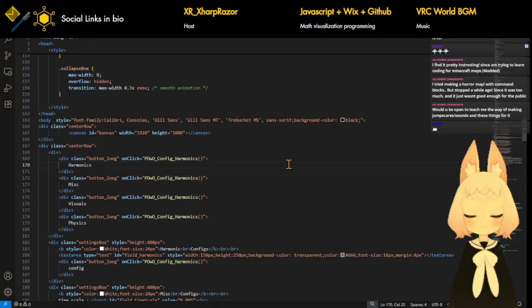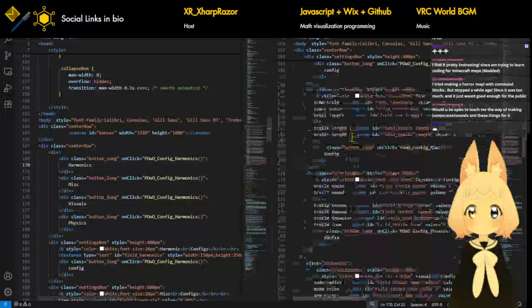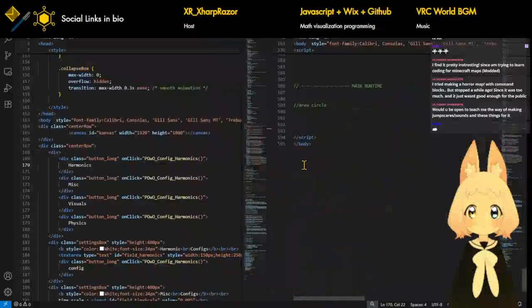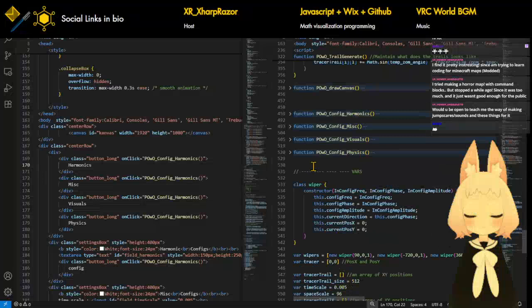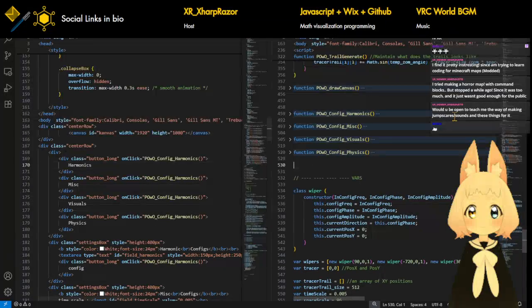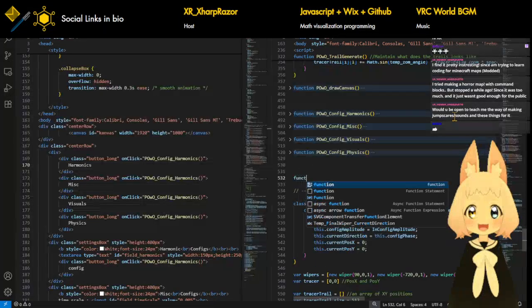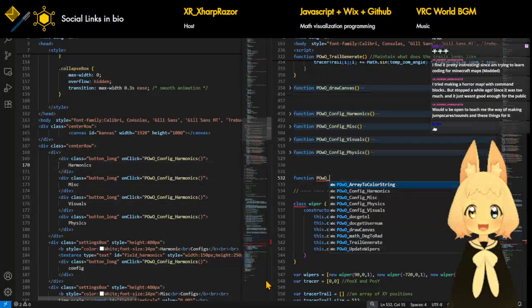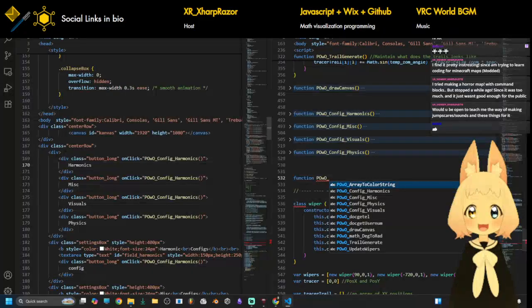Alright, where we were. Oh, right, I have to make the toggle functions. Alright, there we go. Function. Alright, let me ask a weird question. But before that, there we go.